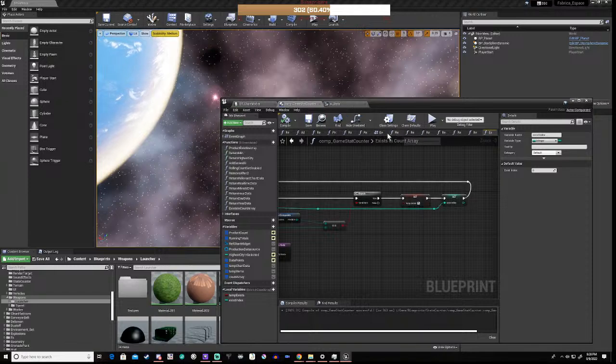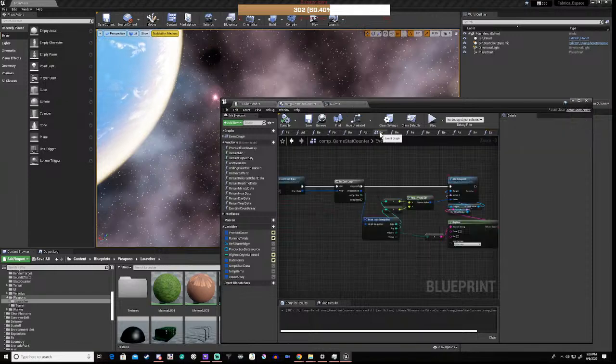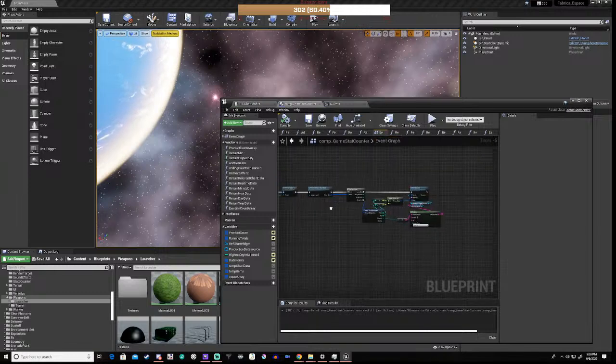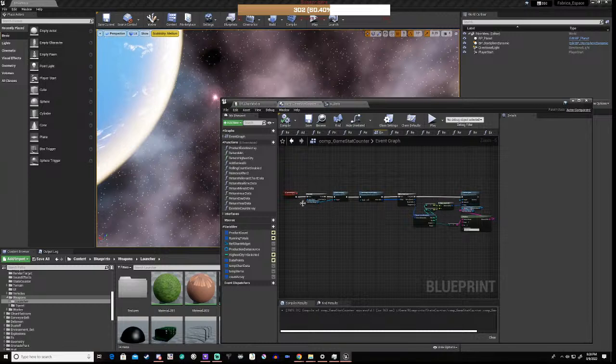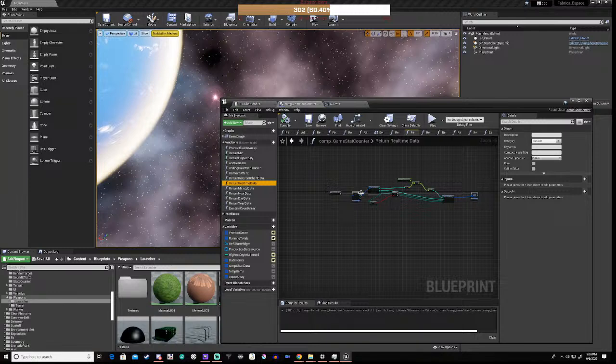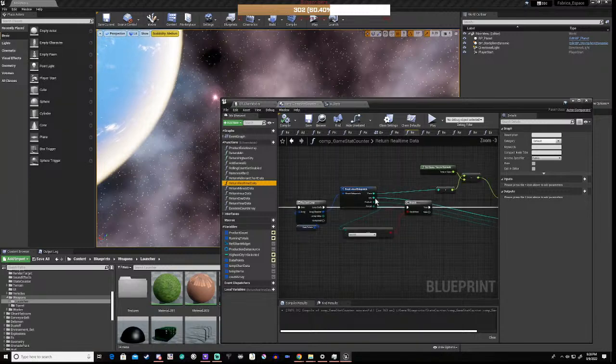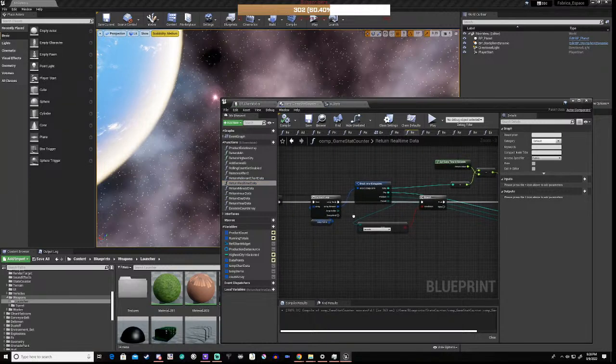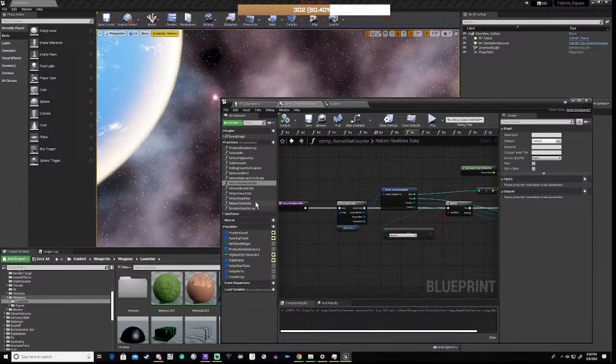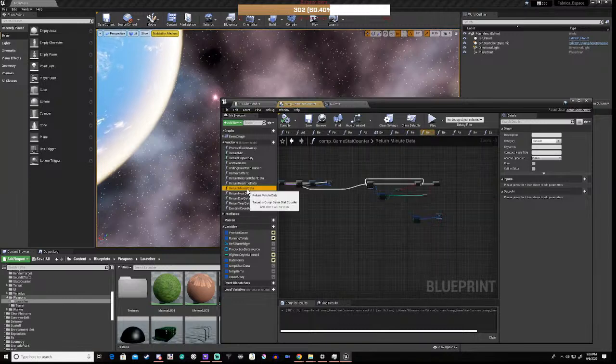So if we go back to our event graph, okay, and return real-time data, well, actually we've done that one, so it's a return minute data, isn't it?